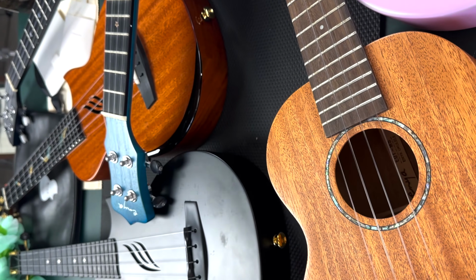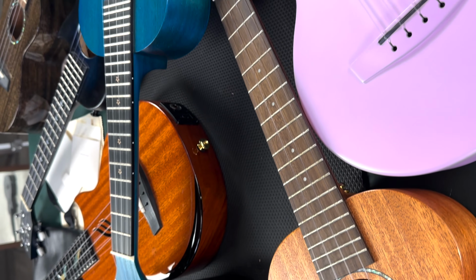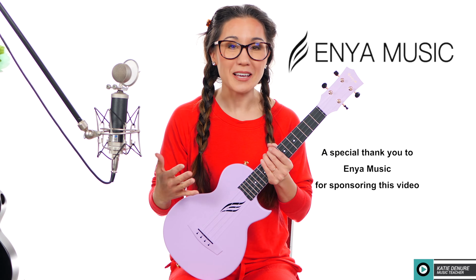So I have 9 Enya Ukuleles in front of me and I'm going to play them side by side and I want to know what you think. Our battle will be legendary!